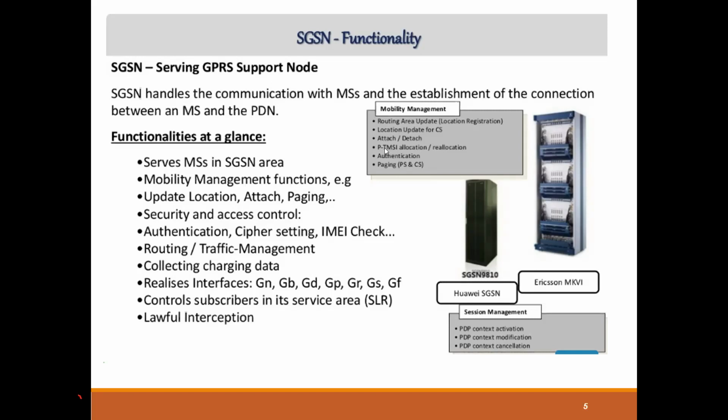I'll give a brief view: when your subscription is authenticated in SDSN and you're successfully attached with the SDSN, you do not communicate with your IMSI. You are allocated a temporary mobile subscriber identity, and it is for packet core usage, so it's called PTMZ allocation. Once we study the attach flow, I will explain where PTMZ is allocated, and if you have a further attach request after some time, your PTMZ is reallocated as well. Authentication, as I explained, is via your EIR, and your authentication is via your HLR as well. So authentication is done.